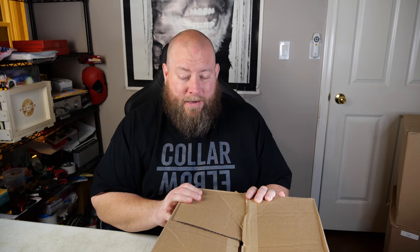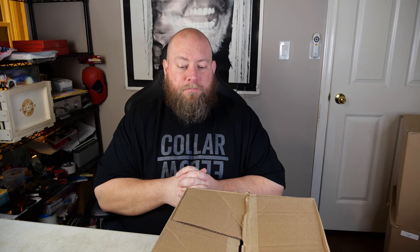And on the way home from my liquidator, they got wet. It decided to rain. Luckily, cardboard soaks up water pretty nicely and usually keeps the contents pretty dry for a small period of time. When I got back to my house, those brown boxes were not in good shape. So I transferred all of it from the two large boxes and crammed it into these four smaller boxes. They're not factory sealed, not sealed by the liquidator. I had to repackage in order to bring everything into the house because the actual boxes were soaked. So that's the backstory of why some of these boxes look kind of beat up. I had to repackage all the toys into these.